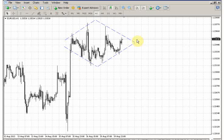Well, in such an environment, there are only two possible scenarios we could use for trading. The first one is the safest way, as usual: wait for the breakout and enter on the retracement. Second, you could try to anticipate the breakout in any direction by placing stop orders. So if the market breaks through upward here to the upside, then probably upward action will continue, and you could place a stop buy order right here, for instance. The same with a sell stop order right here. You could do it in such a manner.